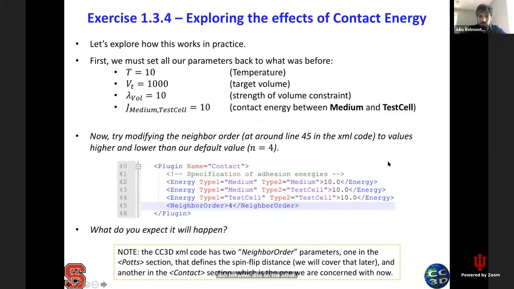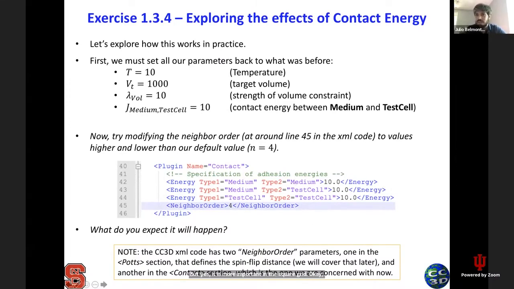In a hexagonal grid, there's going to be even another way to count, but I don't have the numbers there in my slides. Yes, a higher neighboring order is a way to smooth out the anisotropy of the grid, exactly as Sharon said. In the hexagonal grid, you still have an effect: the bigger the order, the more round the cell will be. But yes, it's more important in the square grid.